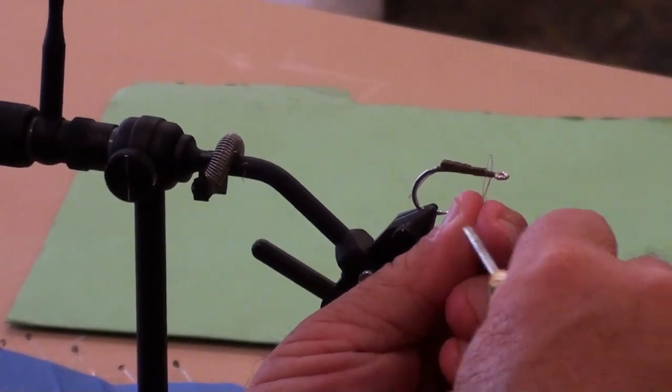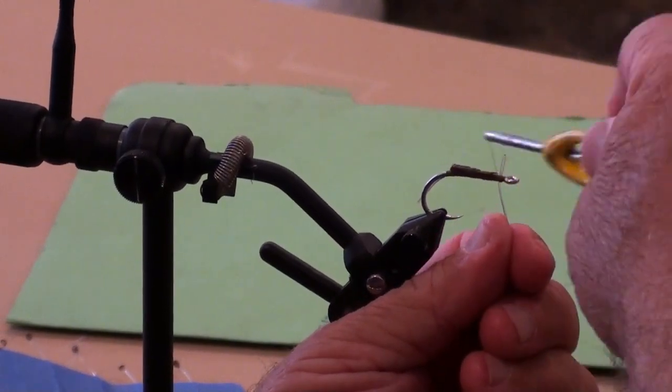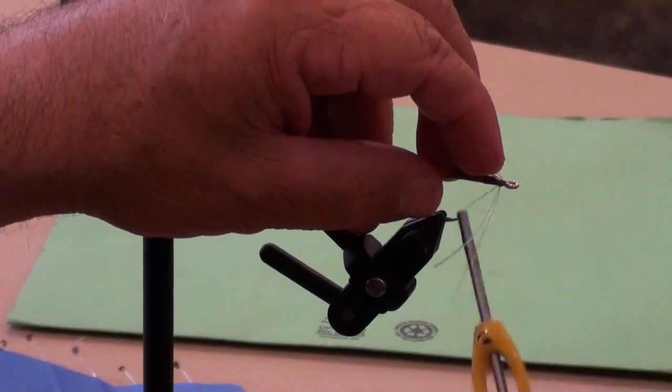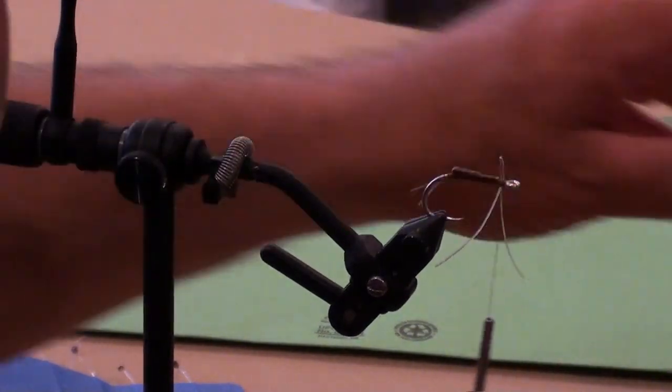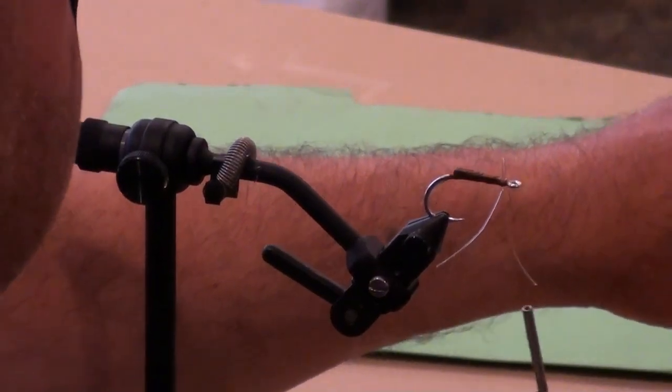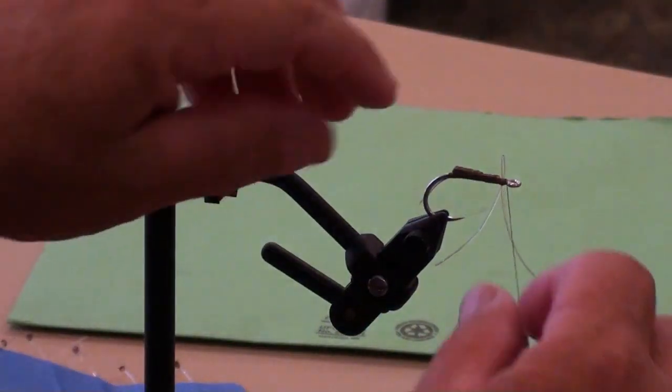And do some wraps diagonally this way, and then back diagonally that way. That might be it. I think that's where the feedback's coming from. Yeah, I think so. Okay, yeah, I think it's better.